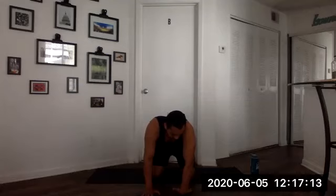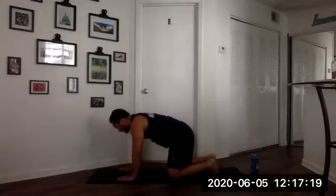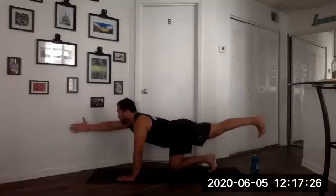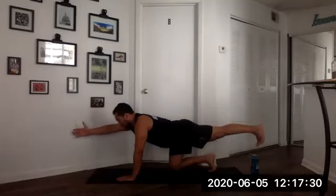Exhale. Good. Place that left palm back underneath. Normally, so we're in tabletop position. We're gonna lift opposite arm, opposite leg here, starting with our right arm and left leg. Inhale, rise up. So right fingertips are pointing towards the ceiling. Left toes are pointing straight down towards the ground.